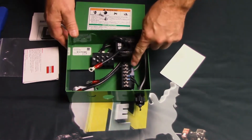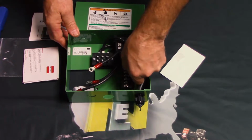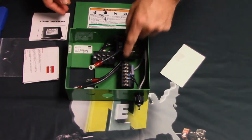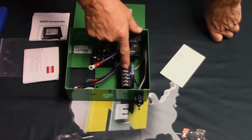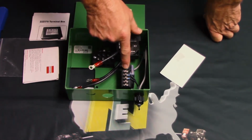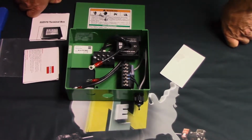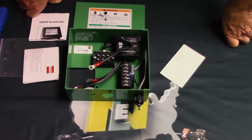Because it's designed to see resistance here from a PTC, and if there's no resistance there because you've removed everything, it's going to always send an error code to the computer. We don't want that to happen, so this has to be installed. Once that's installed, the remainder of what needs to happen has to do with the connections going from the compressor down to the rest of the unit.